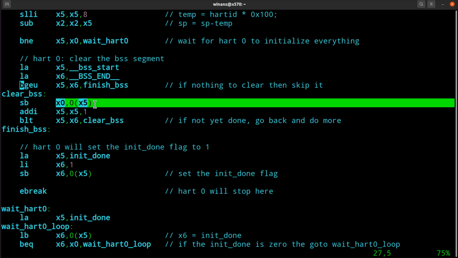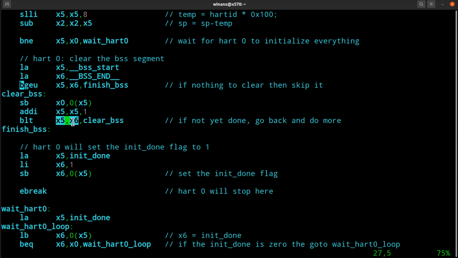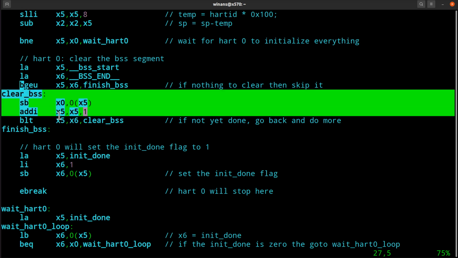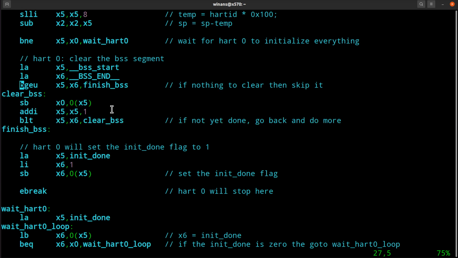What are we going to do? We're going to store a 0 byte. We're going to add 1 to the address pointer, and then we're going to ask, does the address pointer reach the end? And then rather than just unconditionally branching up to this instruction here, we're going to do the same condition backwards down here. Say, if we're not done yet, go back up here and keep going. Okay? There's a slight difference in how this thing is written for a 25% gain.